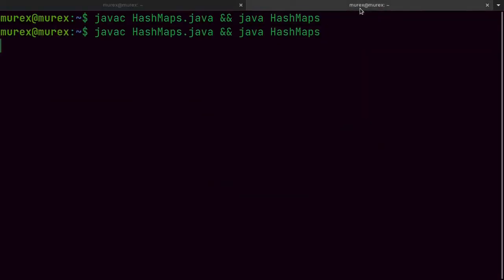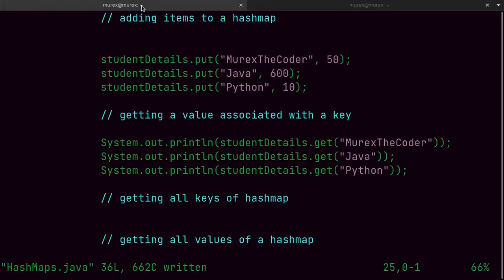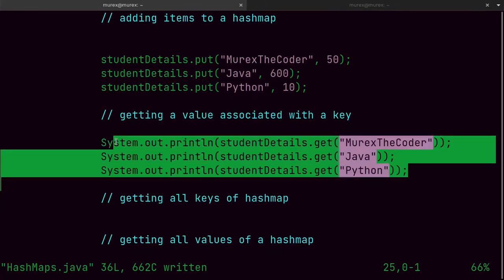Now it's time to check if our logic is correct or not, and we get the values associated with the keys, right? So which means that when you are at this step, you are sure that the previous steps have been successfully executed. If you get any error, that means you have to go back to your steps, walk through the steps to see where you could have made an error. And guys, don't be afraid of getting errors. Errors help you become a better programmer. Don't try to be someone that just wants to run code on the first time without any errors.